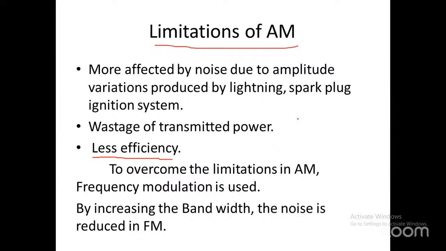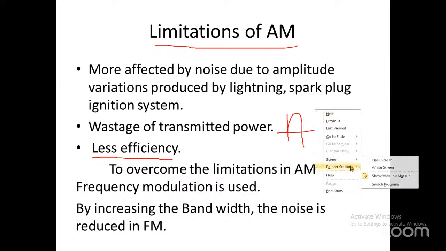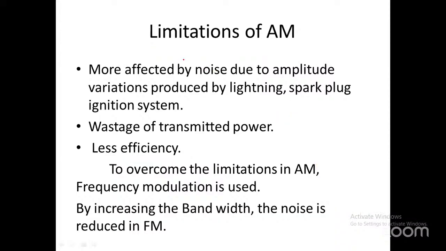And for any signal, the noise, if you see the amplitude modulated signal, it has its information or message in the amplitudes of the signal. The noise is predominantly dominant on the amplitude of the signal. So with noise, there is a possibility of change of these amplitudes, so that the demodulated signal may not be the same as the input signal.